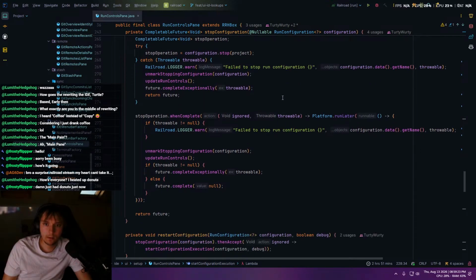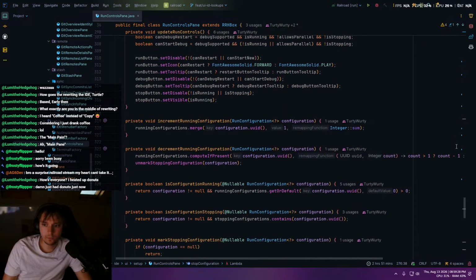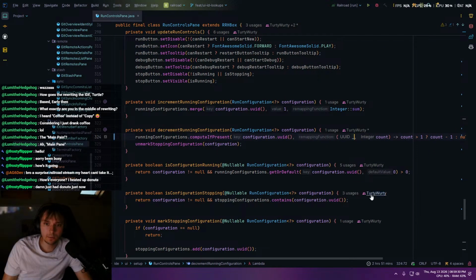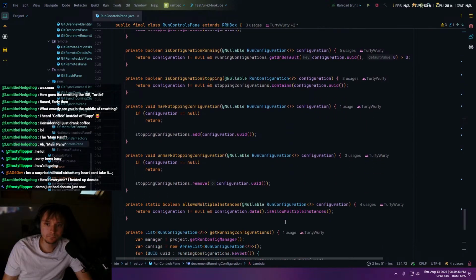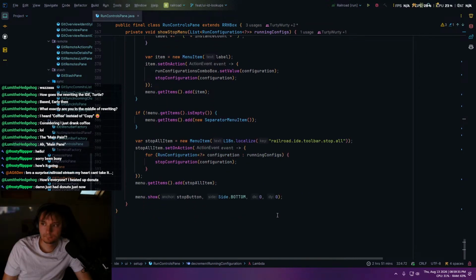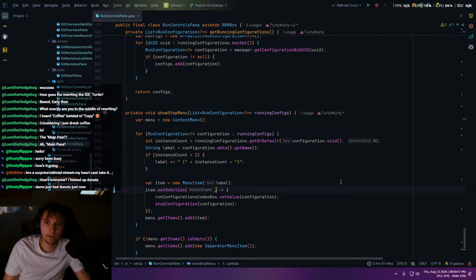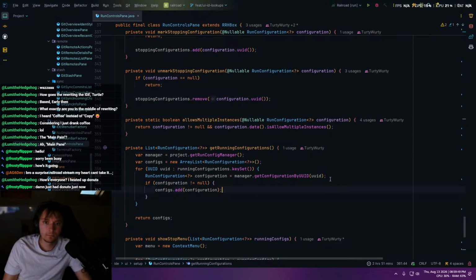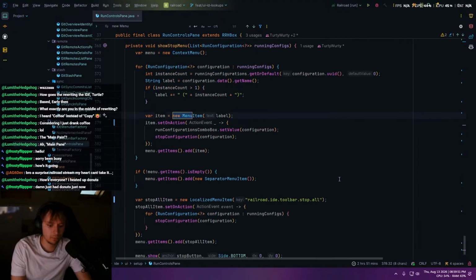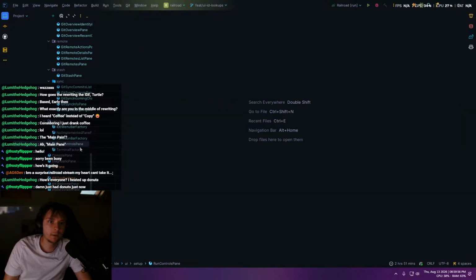Okay, ignored again. That's not used. Right, that's all fine. This I have just noticed, you need to be a localized menu item. Am I doing that anywhere else whilst I'm here? New menu item. The other one is... okay.